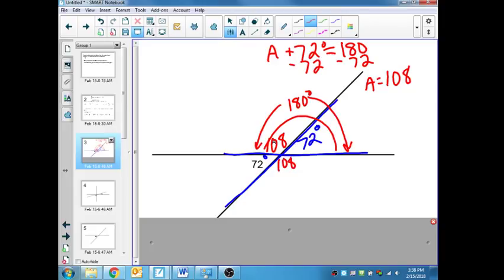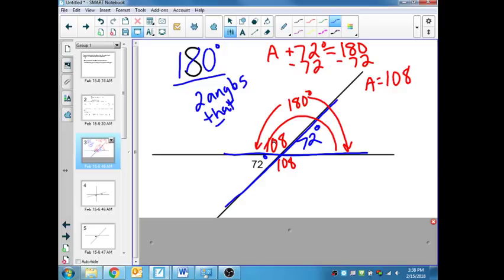Looking at that right there, you've got 2/3 of what you need, and I've always told my students a trick to remember that: the word supplementary starts with the letter S, and that S gets turned into an 8, 180 degrees, real easily. So that's your way to remember. Supplementary angles are two angles that equal 180 degrees.